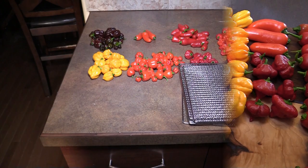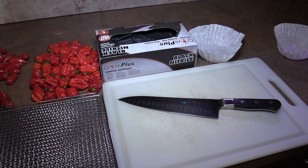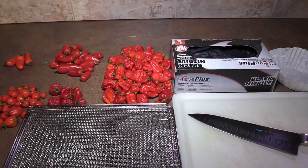Alright, now we're going to cut and seed the peppers. I highly recommend that you guys wear gloves when you do this. If you get this stuff on your hands and you touch your face or any other part of your body, you're going to remember it. You have to realize that especially with the ghosts, the butlas, you're dealing with weapons grade peppers, and they can mess up your day pretty fast.